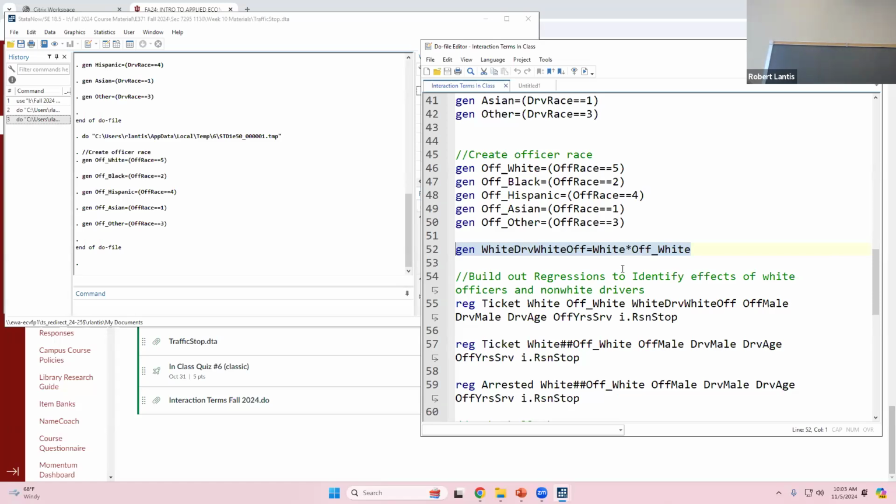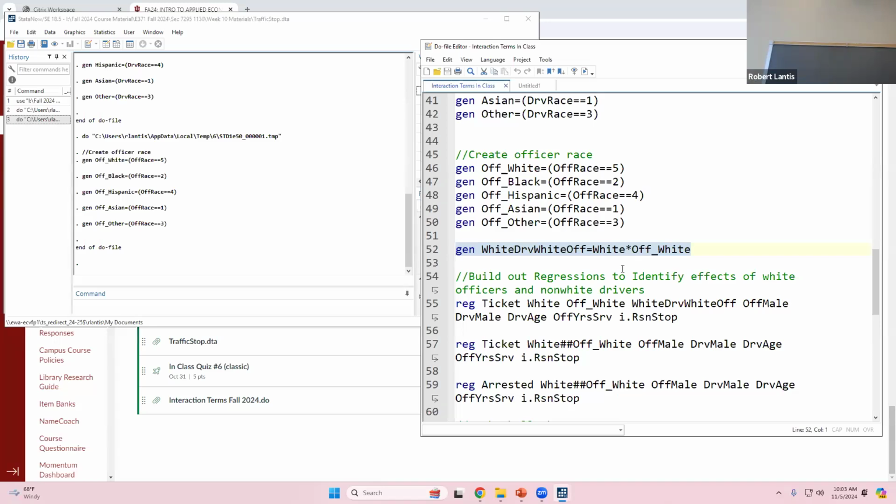Well, essentially that was like our comparison group, the group that we left out, because if these are all 0, it's just the intercept. So by including this interaction term, when we have two dummy variables, and I think I showed you an example of this, and I have it in the code as well. It's just like what we were doing before. If we created dummy variables for all these different combinations of officers' race and drivers' race, and then left one of them out.